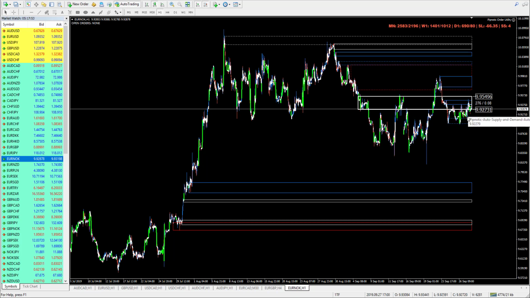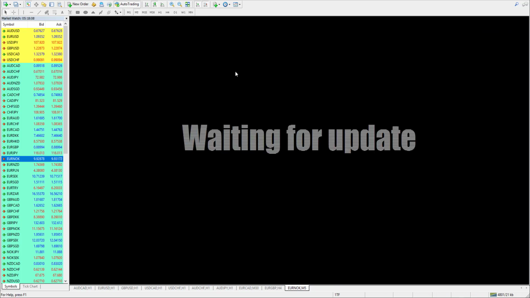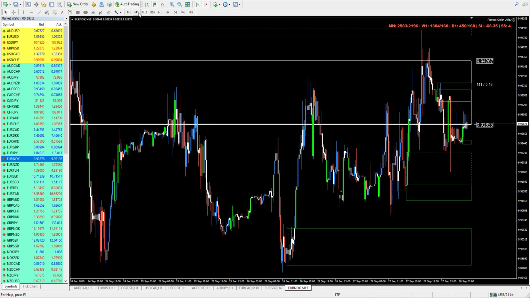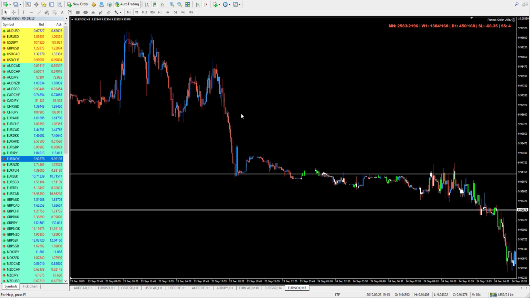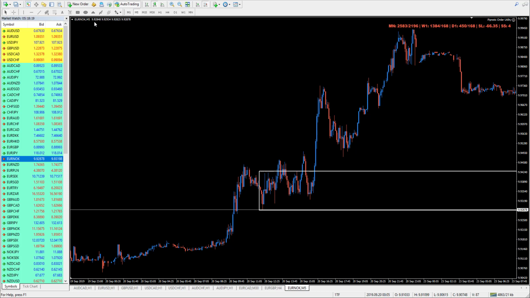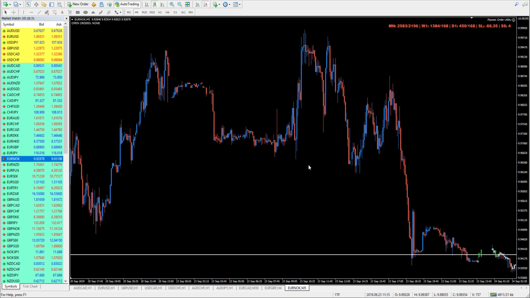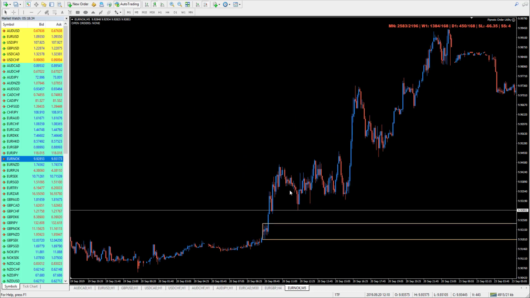Tested once. What area did it? Here's the origin of the move. Did it bounce at all? Yeah, we had a bounce. Let's have a look how big that bounce was. Not big at all. It was like a tiny little bounce here. Price went up and then bounced, but nothing, and then price just ground through it. So that's gone.